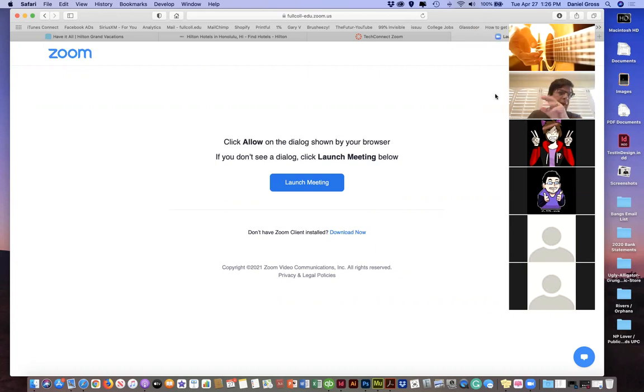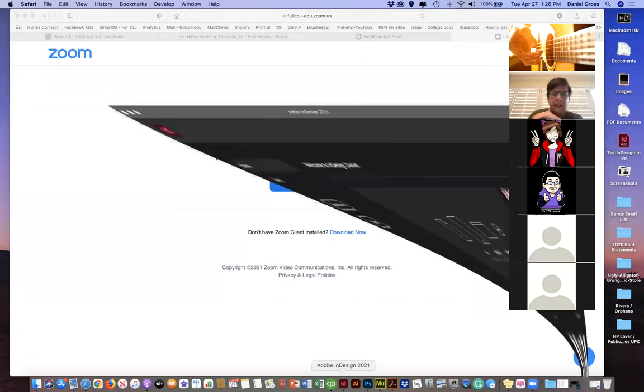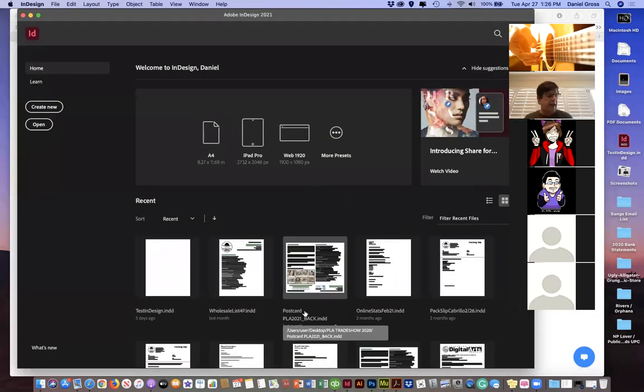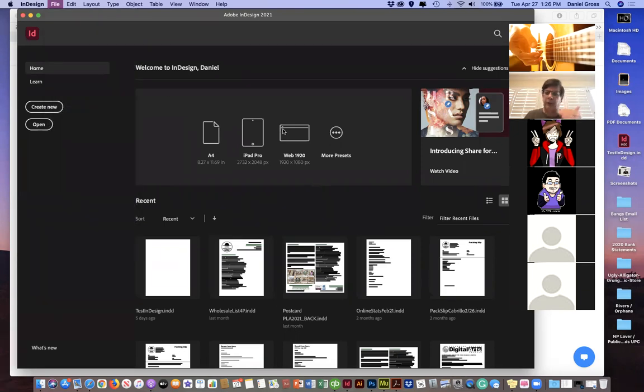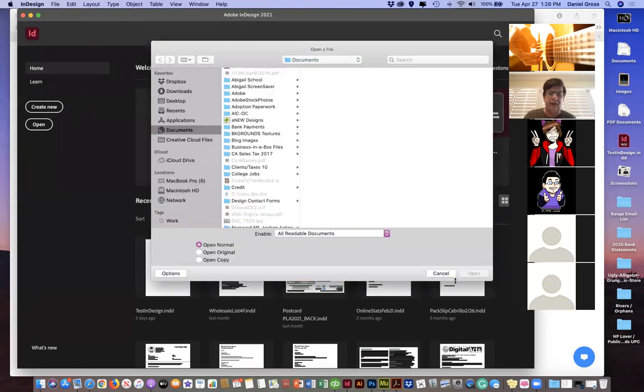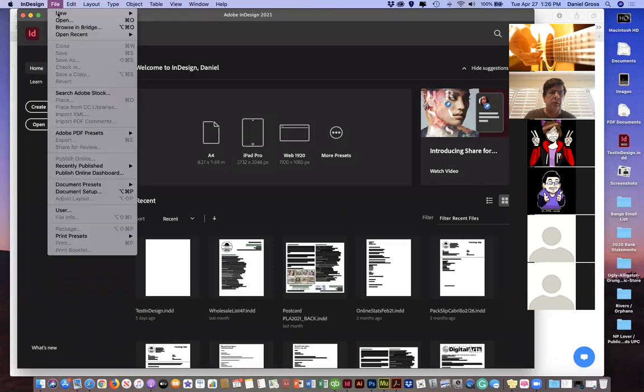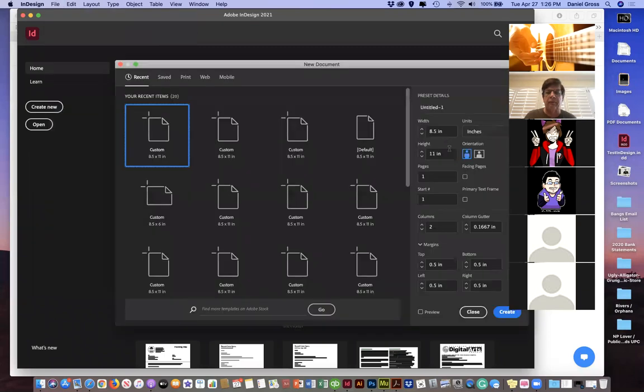So I'm going to start with InDesign. I'm going to show you what we're doing with that. And again, I'll get this up to you guys online. We're going to be doing an 8-page document. So I'm just going to do file new, and I'll explain what these pages are going to be as we get into it. New document. So I'm going to do just 8.5 by 11. That's perfectly fine. We're going to have facing pages, and we're going to have 8 pages total.